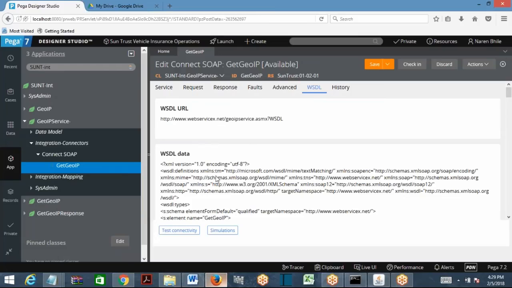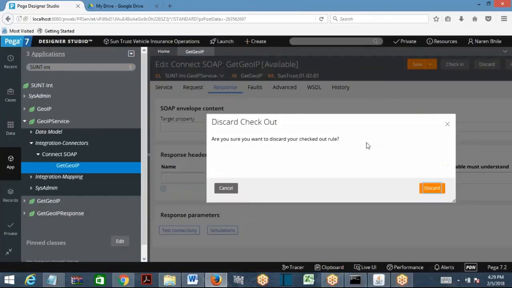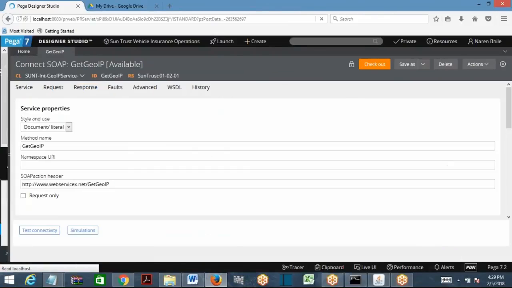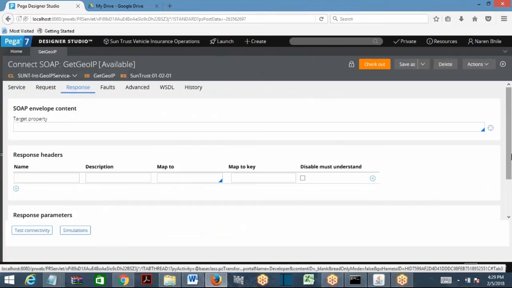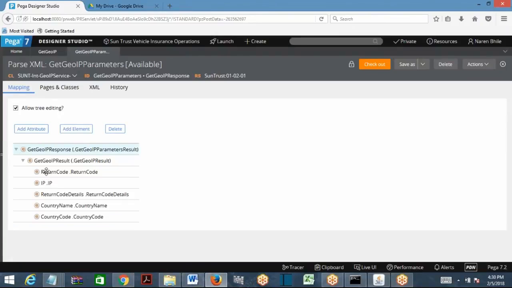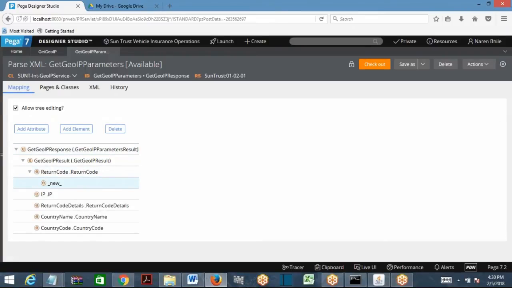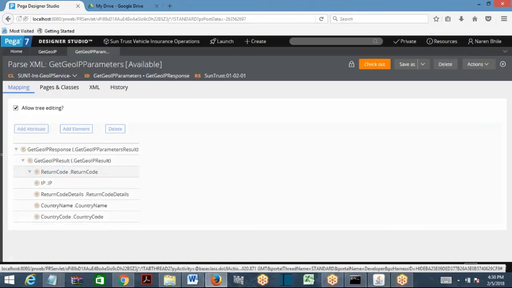So if you open the XML response also, look at here. Where is the response? So if you open response or request, suppose I have to add somewhere in between this one and this one. If I select it and click on add element, it will not add in between. It will add inside. Inside means that is child of the current one. But this is not required. What is required is in between these two, there is another element added. You cannot do it actually. So that is not possible. So for that, you need to select this and add attribute.